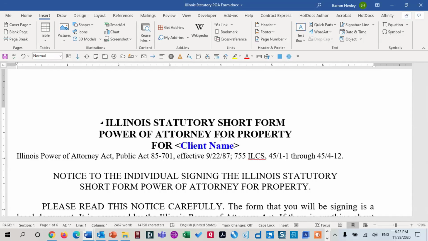Now, we're going to do some fancy stuff. And the fancy stuff is going to require that we record and bury inside this template a macro. I don't know if you remember when I was going through that Illinois Power of Attorney earlier. When I tabbed out of the last field, it automatically completed the document. All of the form fields became static text, and the entire table that I had just answered all the questions in automatically disappeared. Okay, a macro did that. And so we want that macro that makes the whole thing work buried in the template.